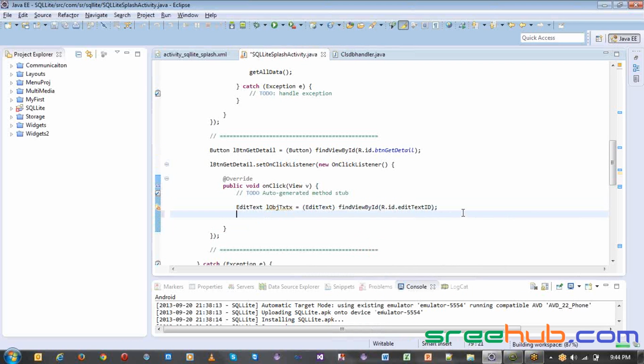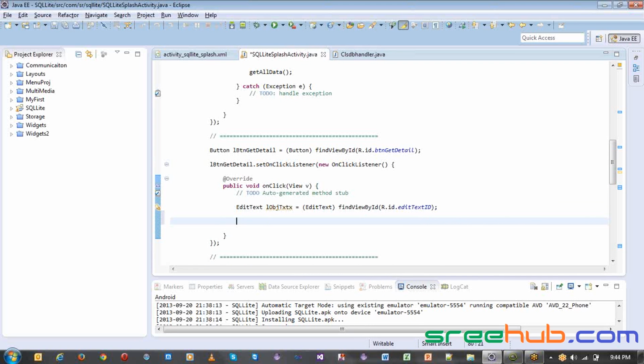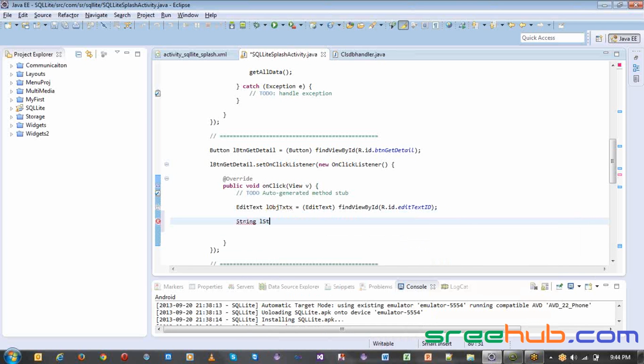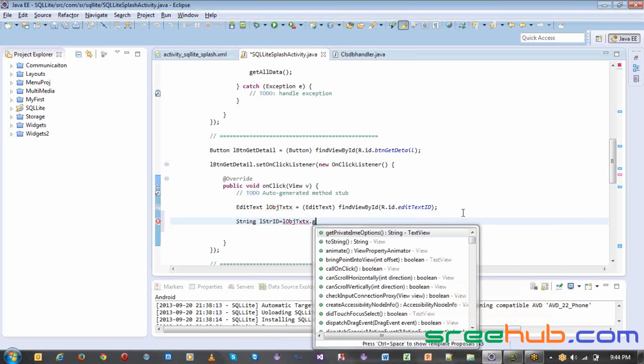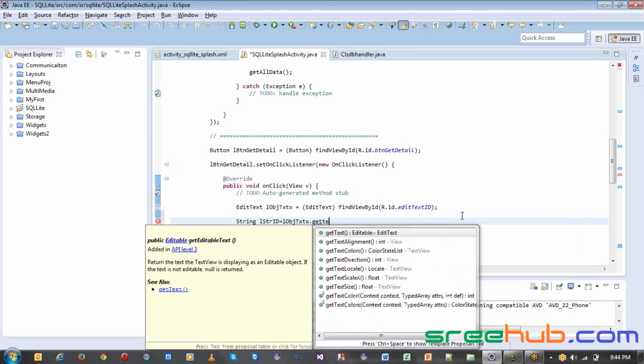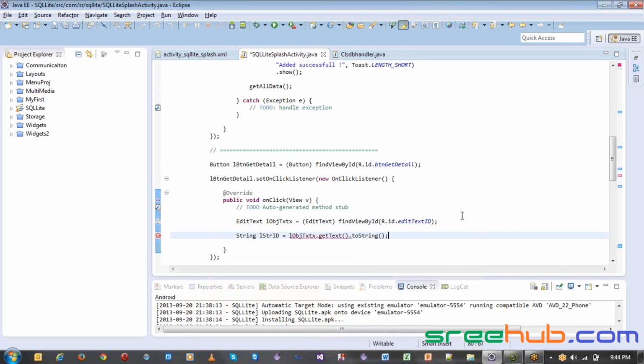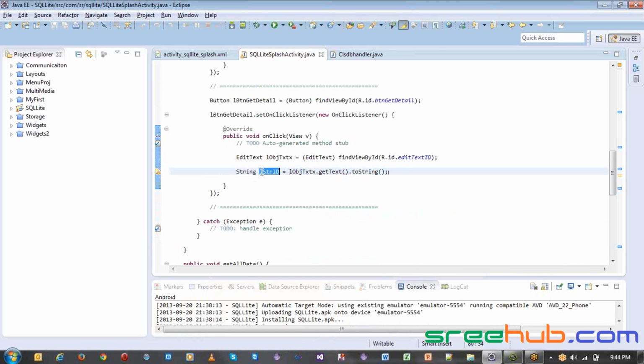Now let me take a string, let's call it ID is equal to ID text dot getText dot toString. So this is the ID part we have.